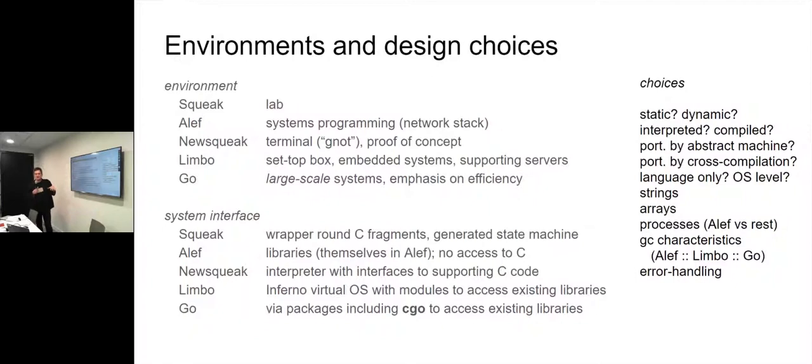The idea was to create an easy-to-integrate distributed system. You could build your own distributed systems easily. Go, well, that was Google, so it's large scale systems, really. And there was, and is, an emphasis on efficiency, so they've shunned operations that look small but might be expensive. One example would be the ability to receive on an array of channels, which vanished between Limbo and Go for that reason.